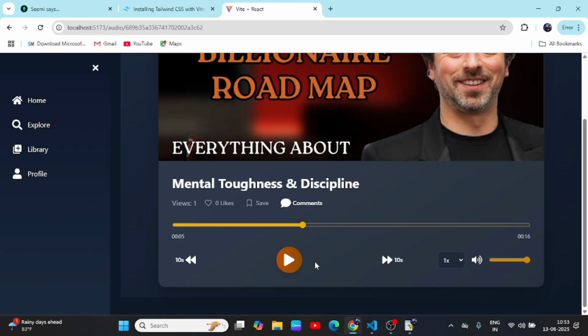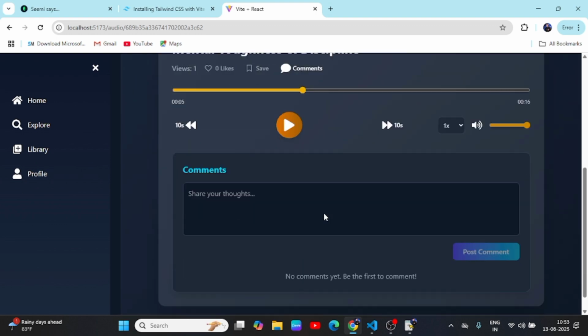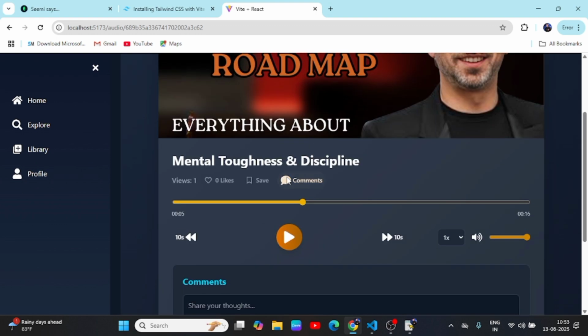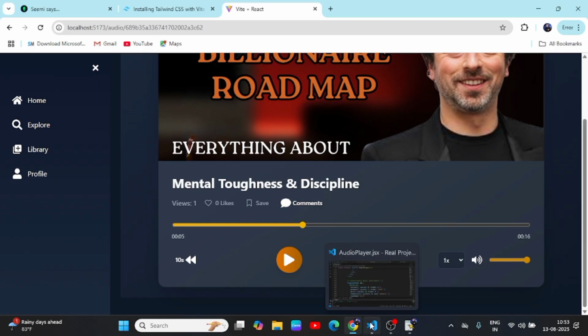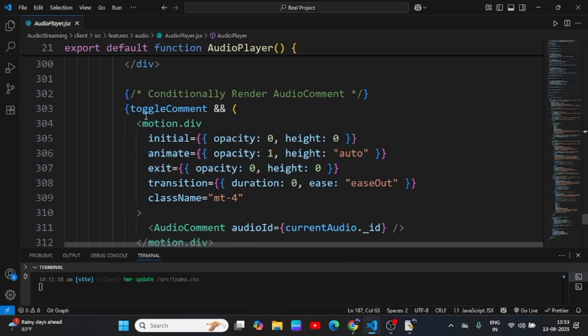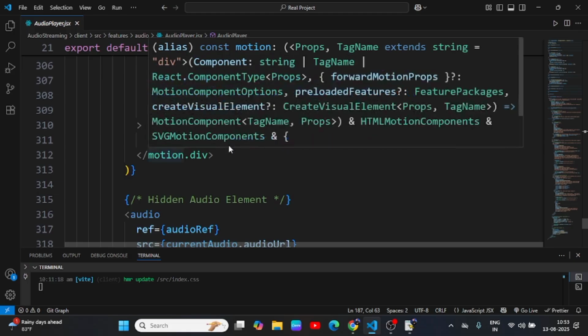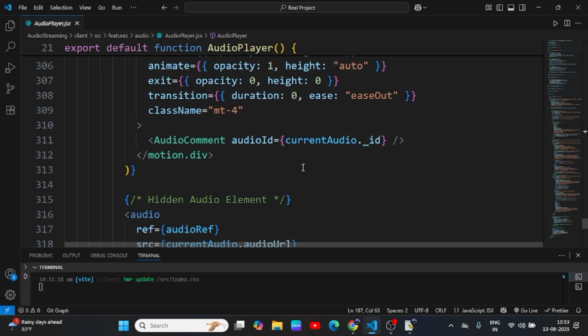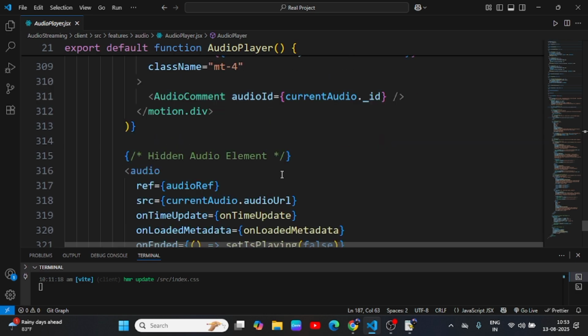So we already covered that, and now it's time. You can see this icon. If toggle command exists, then show this entire UI, the audio command. So audio command, and then audio ID, and we are extracting this audio ID, the ID for the audio command.